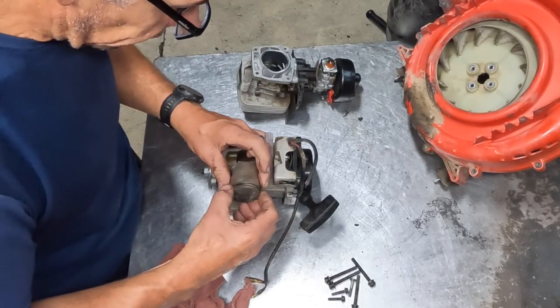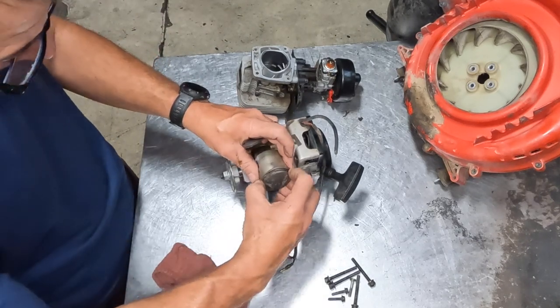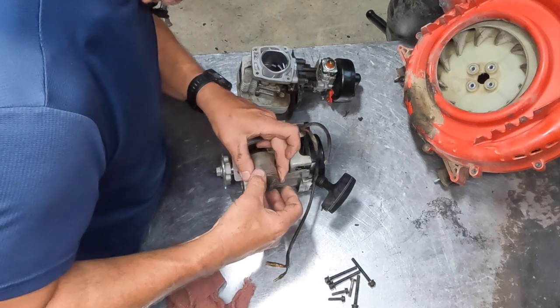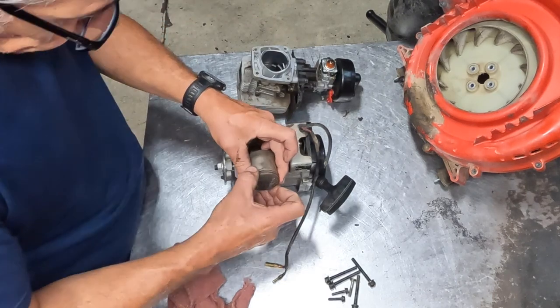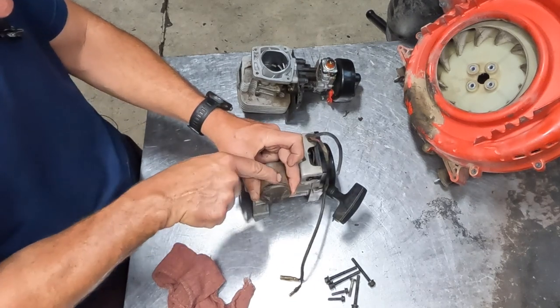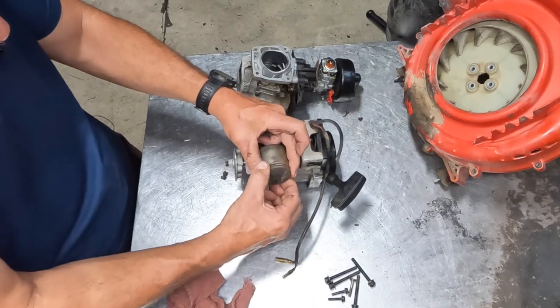Now I'm just going to spin these piston rings. I'm going to make sure that they are lined up with the anti-rotator pins, if you will. You got one on the top piston, one on the bottom. Just want to put them in the right place. Make sure you can squeeze the rings together.